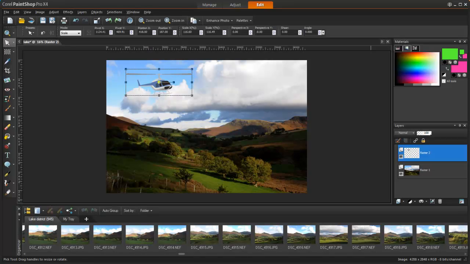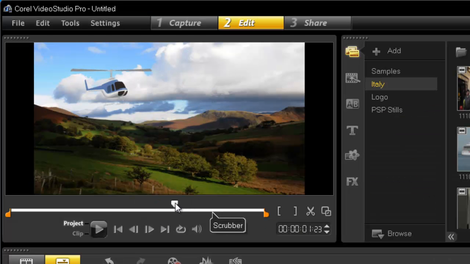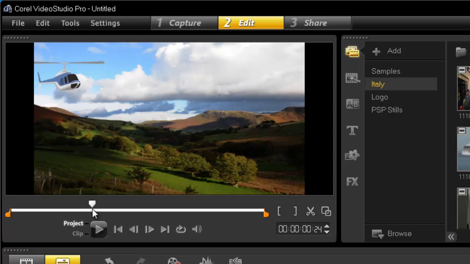Another new feature is that we can bring in PaintShop Photo Pro images that have layers. Now on this one I've actually got two layers, one the helicopter, which is a clip art, and the background layer. And we'll bring this into VideoStudio Pro. And when we do bring this in, each of the layers will occupy a video track of its own. So we can have up to 20 layers, which will give us 20 video tracks. And this means that we can actually animate some of the tracks. And here we've got a helicopter that I've actually animated. So that goes in from the top left and it flies out to the right.